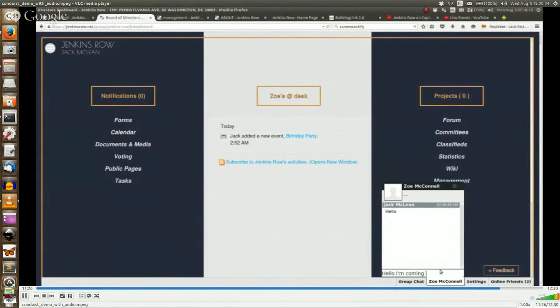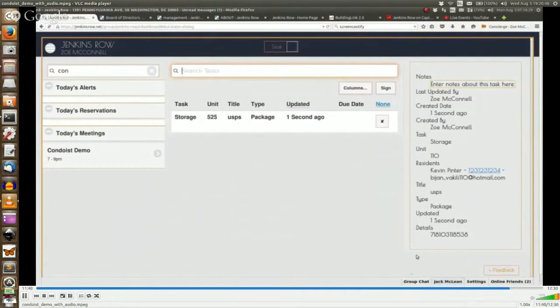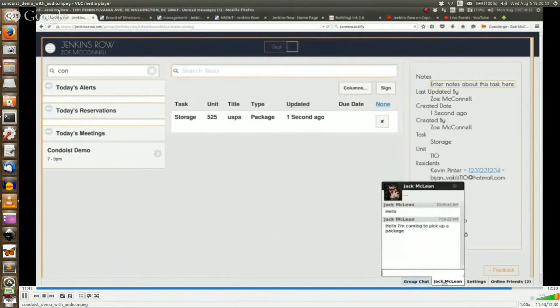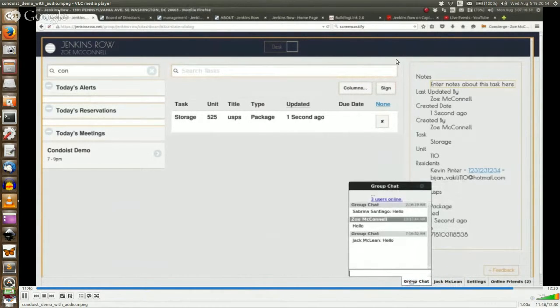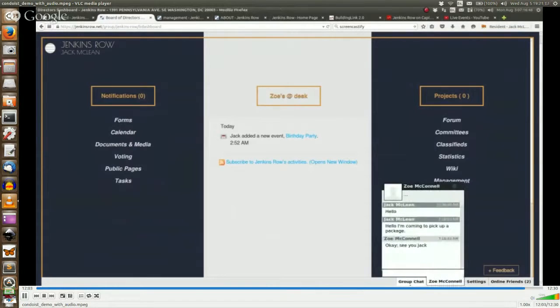You can also chat on the site with the concierge. This is Jack sending a message to Zoe, and this is the direct message chat. There's also a group chat for you to participate with everybody who is online at the moment. It's kind of a fire-and-forget type of thing where we don't actually bother anybody about the messages that are sent. If you're on the site at the time, you get it or you don't. And here is where we can respond to Jack's message, and perhaps see if this package is there in the system, and Jack can reply back to you.